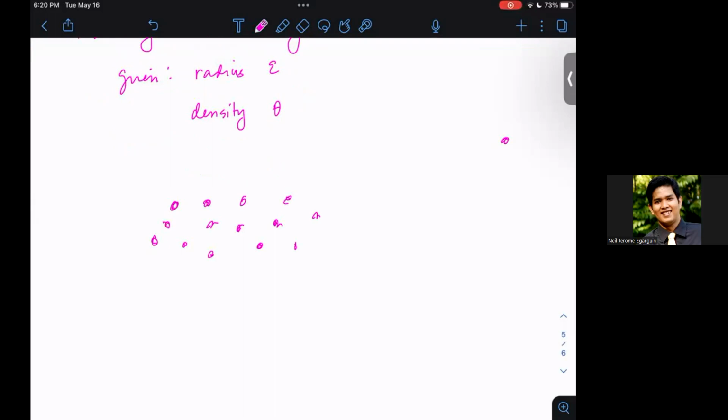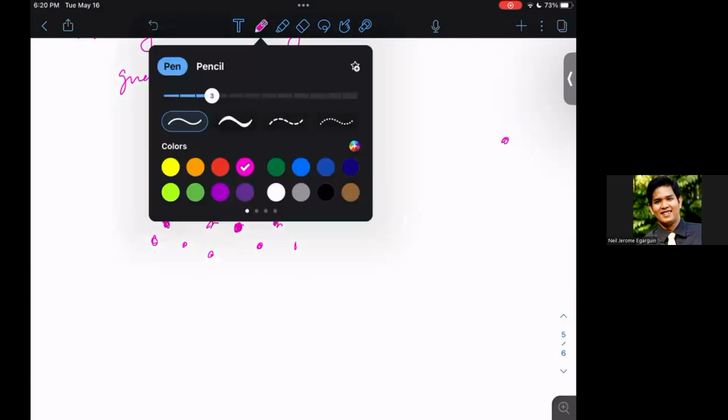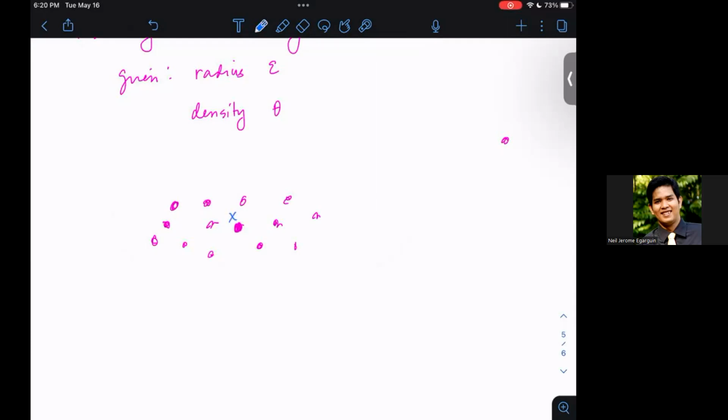So say this is my test point X, right? So maybe I'll label it with a blue one. So that's my point X. So I will first compute n epsilon of X. And n epsilon of X is the number of data points. So let me color this X. That the blue dot is my X.